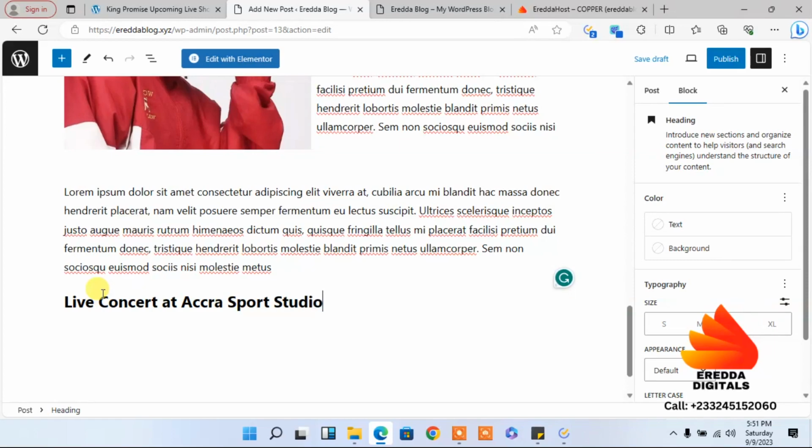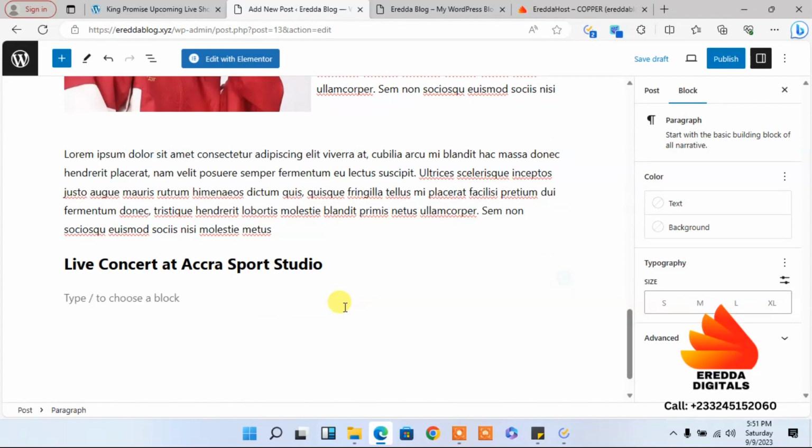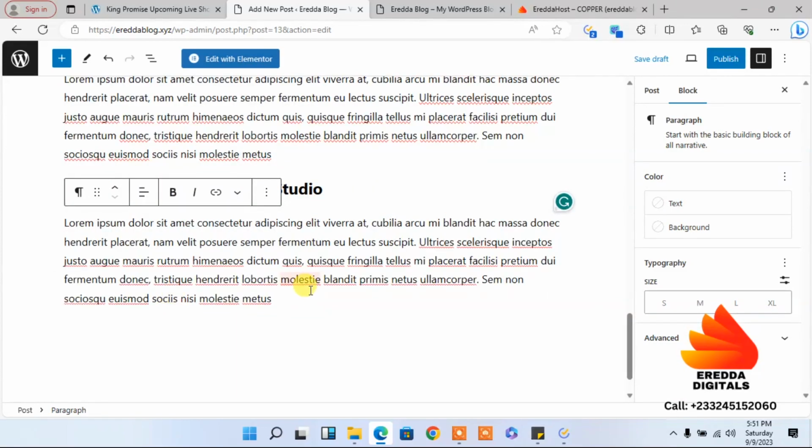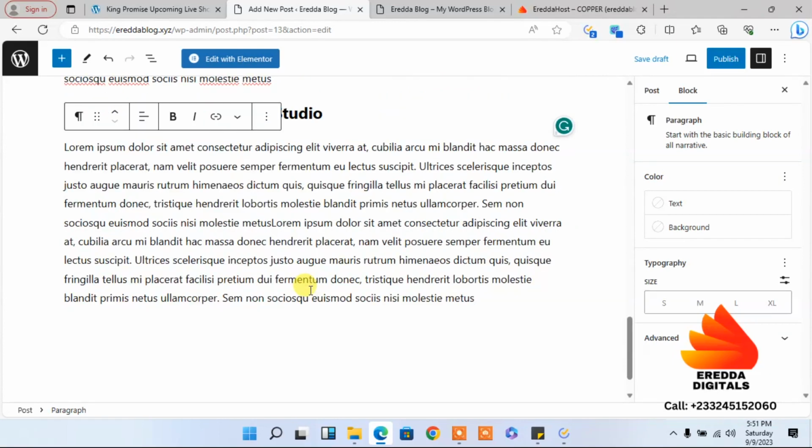Okay, something of that sort. This one will be like your second, your subheading. Okay, and I can just go down here and then add the text. I can just keep on adding, writing it.